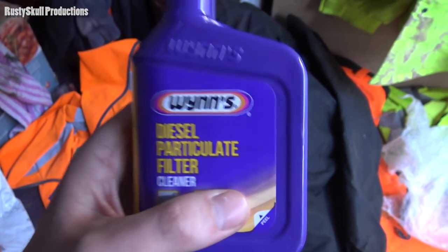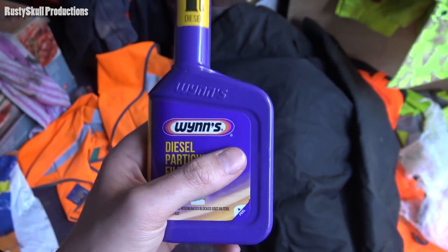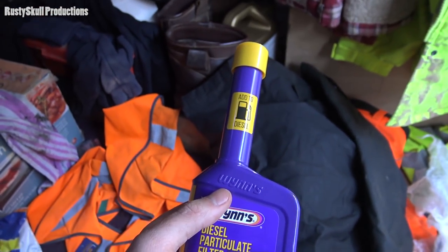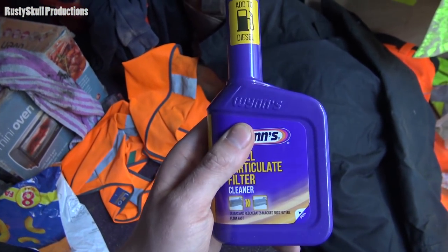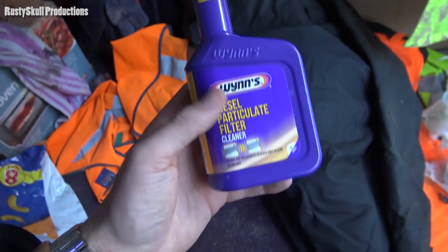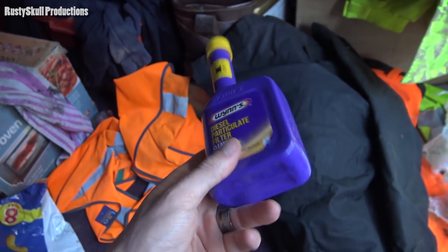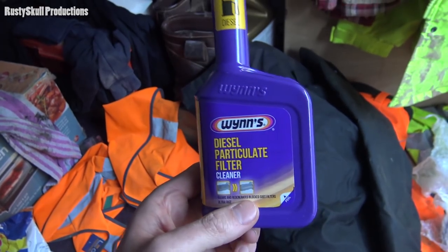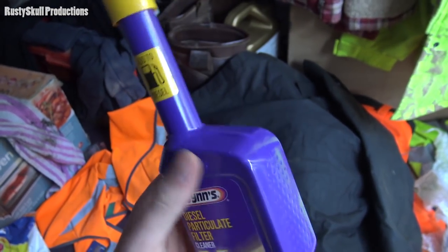Now, this is the first bottle that I bought. I bought this one and realised it was supposed to come on the 23rd of February. So I thought, oh, well, that's a bit long, isn't it? So I'll order another one. Because I noticed in the shop, this bottle is £15 if you physically go and buy it. But on the internet, this was £8 with free delivery. So I'm thinking to myself, why is it so cheap? So that's why I bought it on the internet.